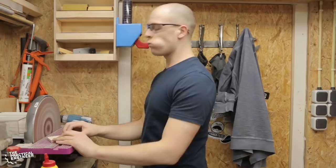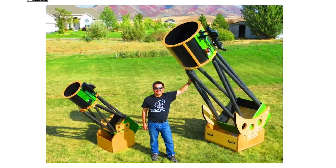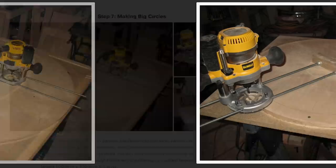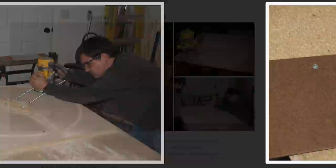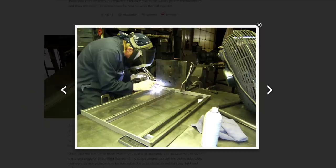On Instructables, check out this massive large-aperture Dobsonian telescope made by Shane L. Larson. The Instructable is almost as gigantic as the telescope it's describing. Shane includes links to resources, build plans, advice on mirrors, a bill of materials, making the frame, and calculating the mirror cell support. It's a deep guide with lots of useful photos.